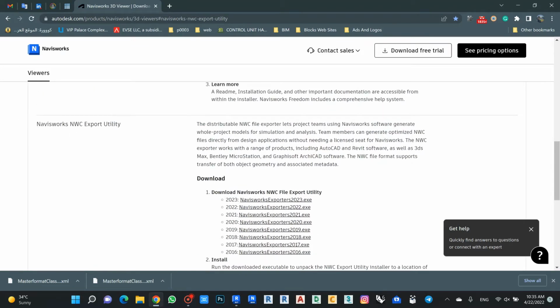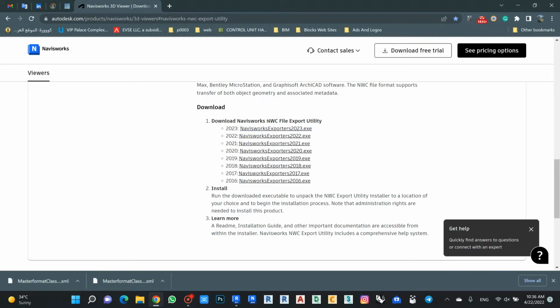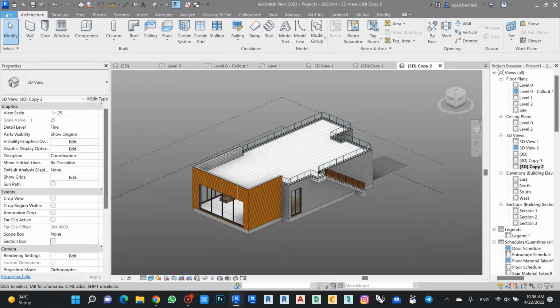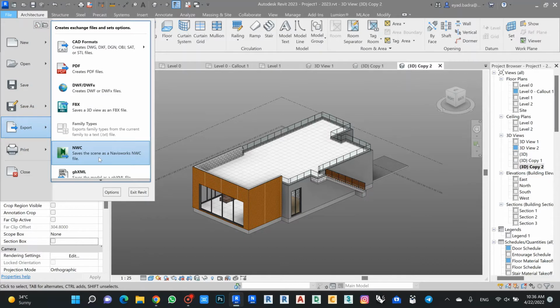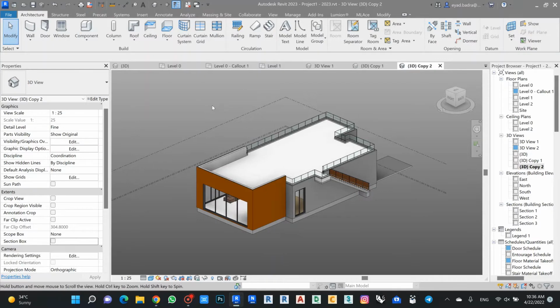I need the Navisworks NWC export utility. You can choose your version of Navis, and I prefer when you use Revit and Navis to use almost the same version. Just download it, and after downloading you will find this NWC window open for you here. So this is the first point for the export.